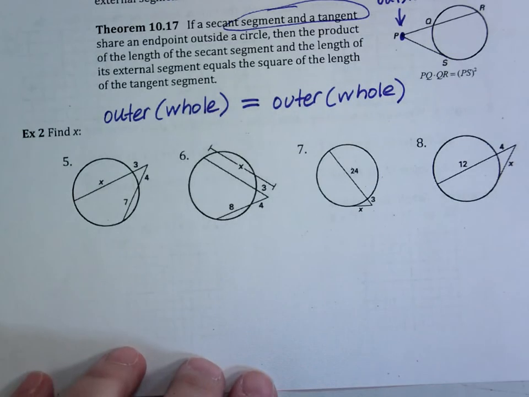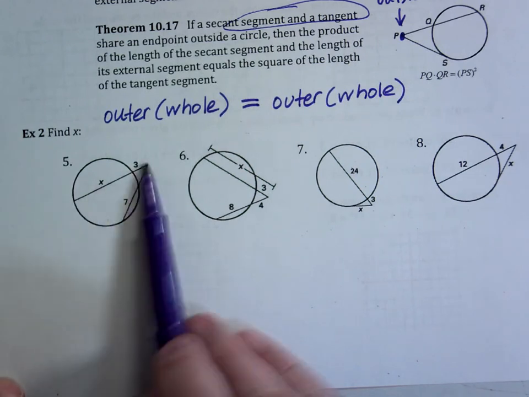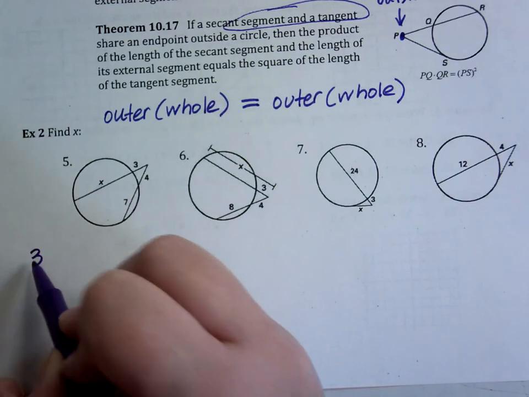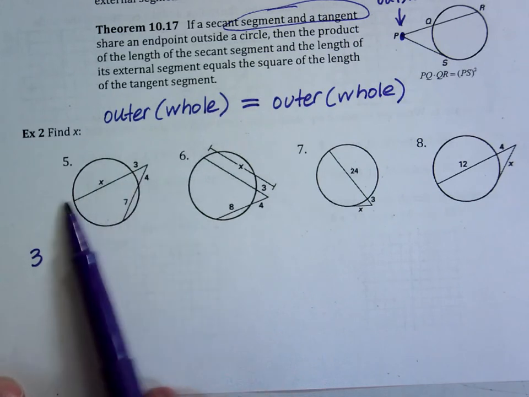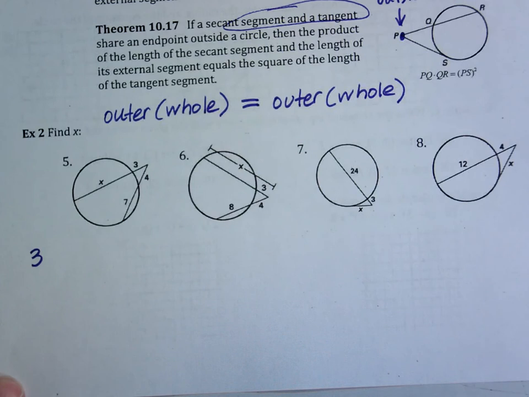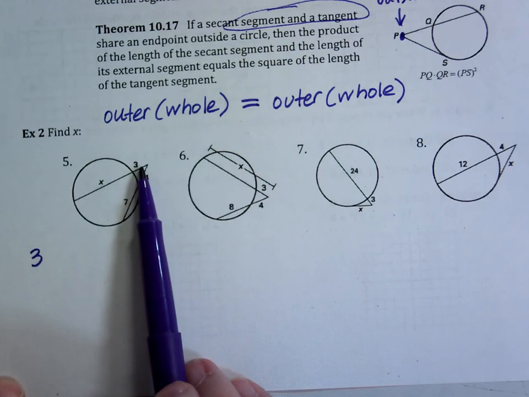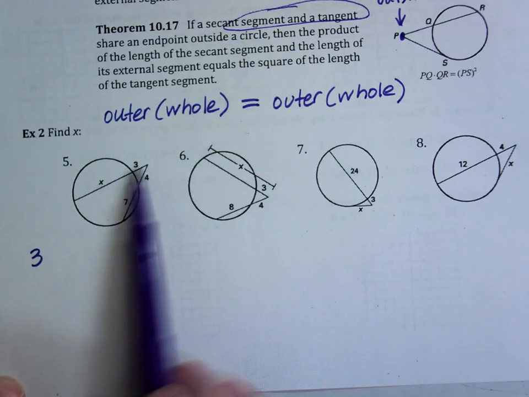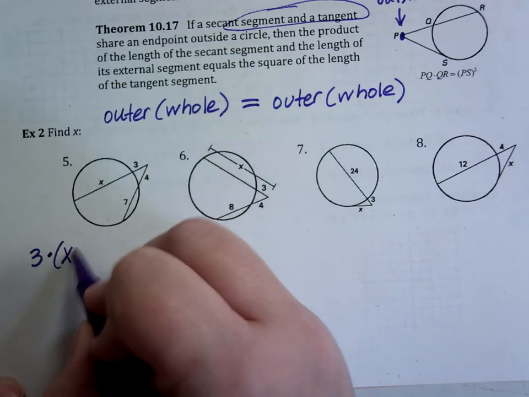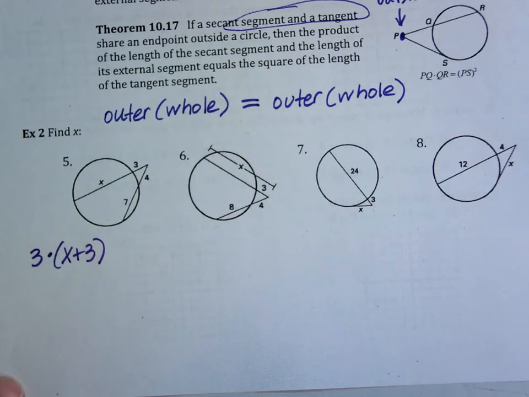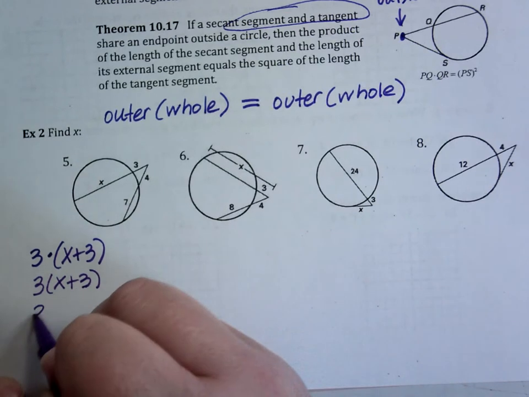All right, so for instance, on number 5 here, this segment up here, what is the outer part? 3. Now, here's the thing. I told you guys about this in the last unit. There is a temptation to call the whole length here 3x. It is not 3x. What is it? X plus 3. It's 3 plus x, or x plus 3. When you're doing two parts of a segment and putting them together for a whole length, you add them. Don't multiply. So this is not going to be times 3x. It's going to be times 3 plus x, or we're going to call it x plus 3. You have to distribute. This is the same as this. So on this side of my equation, I'm going to have 3x plus 9.